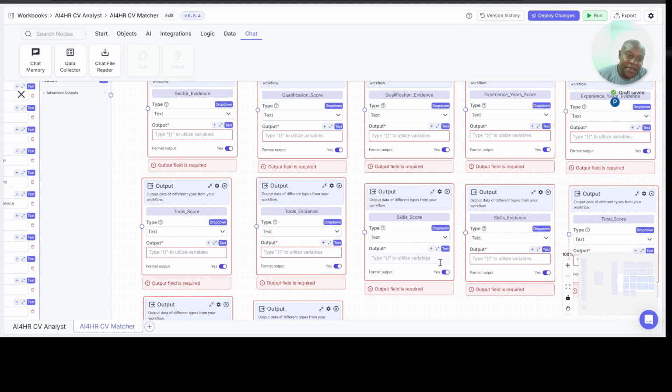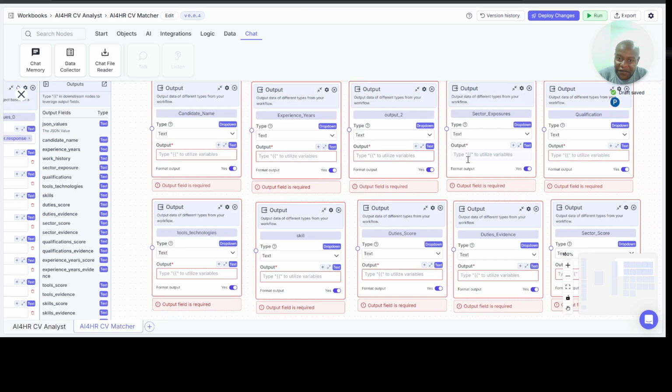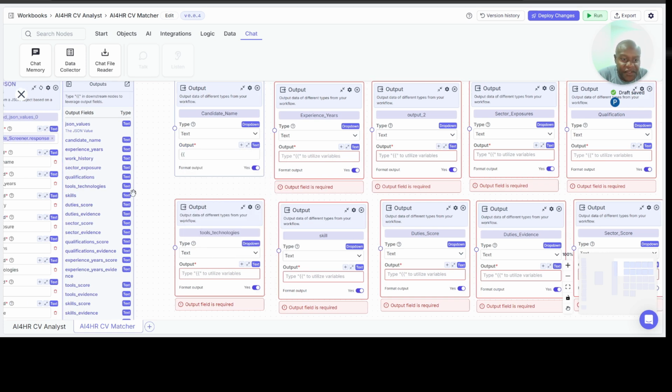So all these have to be linked to the JSON such that it outputs the specific value for each of them. Remember to link it, we have to pick the candidate name coming from read JSON values. Let's rename this.